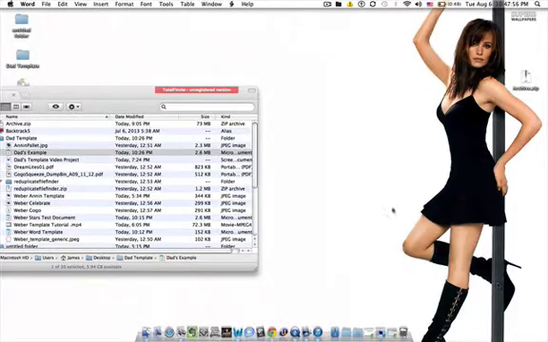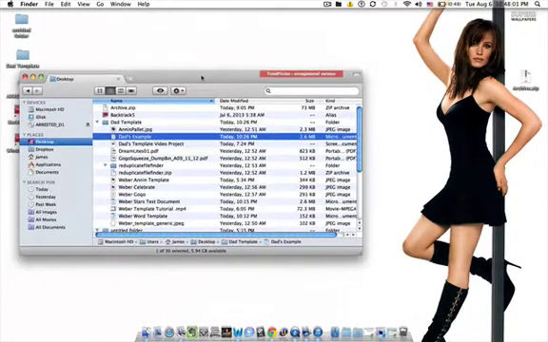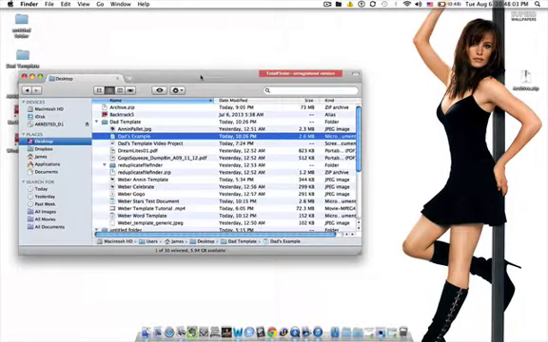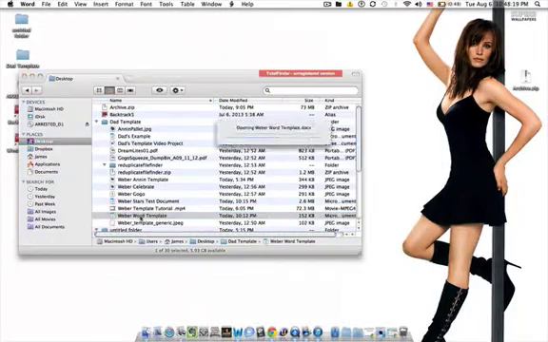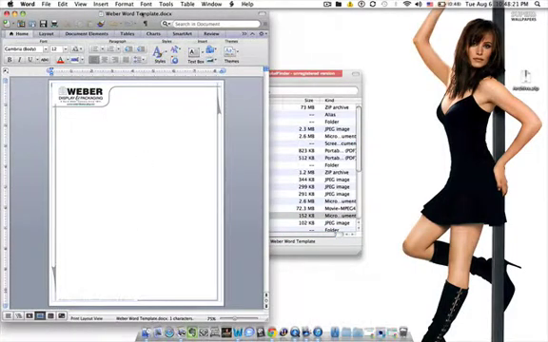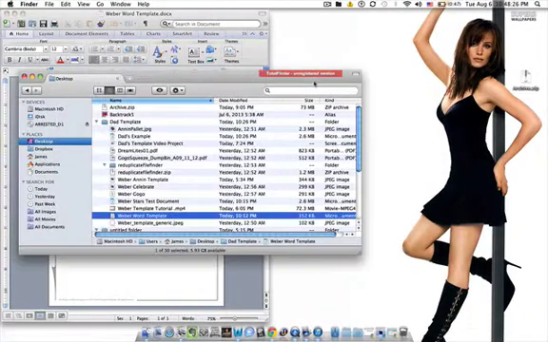Alright, to start things off, I have everything for this project so far that I've done in a folder. You can see here. Yours may look a little bit different than mine. Again, it's partially OS Lion, and then there's also a good part that I have a custom version of Finder. Either way, you want to open up this document, which I have emailed to you, and is the Weber Word template. Okay. When you open it up, you'll see that you have the exact same background as you did from the original JPEG that you sent me, which is here.